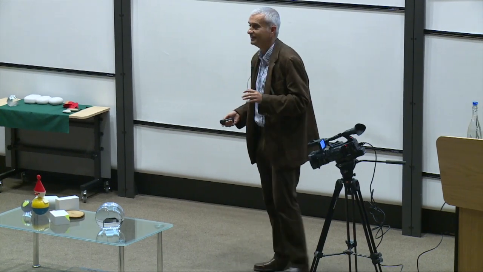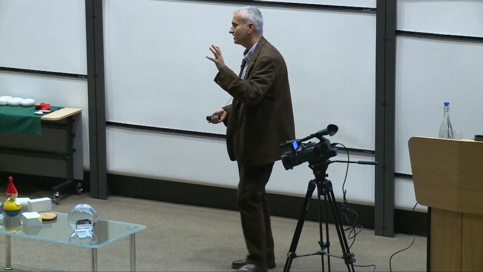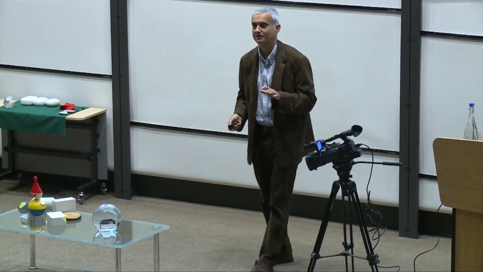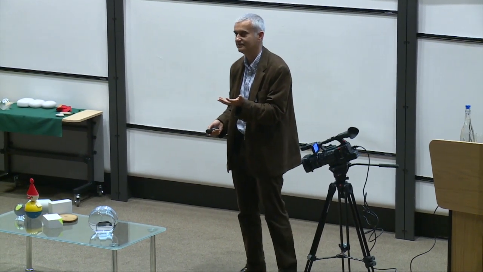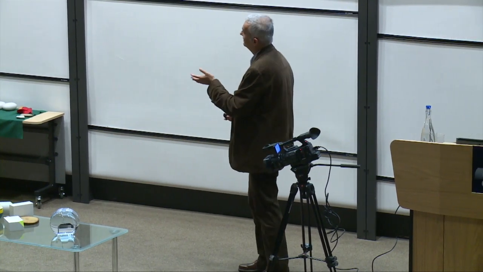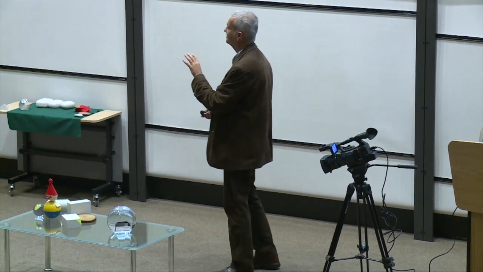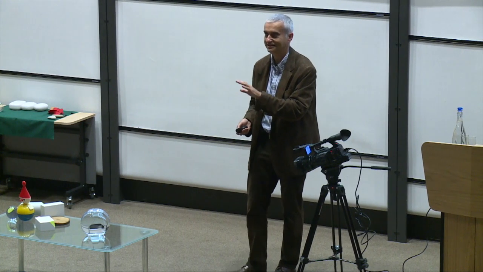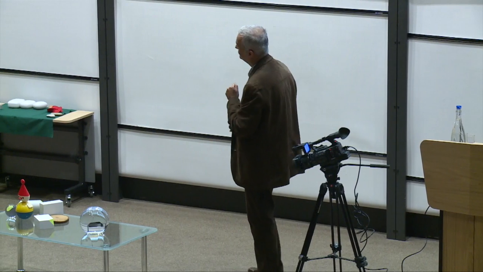And there is another technique which has been adopted by only 2 or 3 species. They came so close to this Gomboc-like shape that they self-right by gravity. This is a main tool for them to survive, because being turned over is a life-threatening situation for a turtle. And medium turtles cannot self-right. Tall turtles found this shape or got so close to this shape that the biologists believed us that this is not a coincidence. Now back to the story.